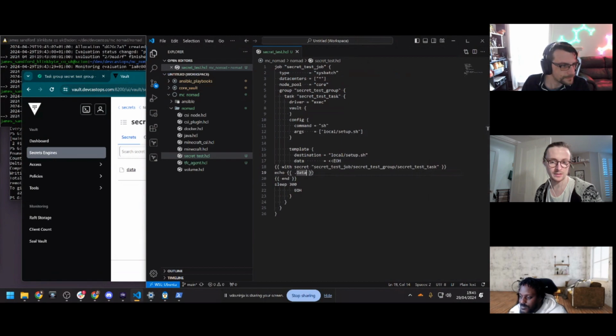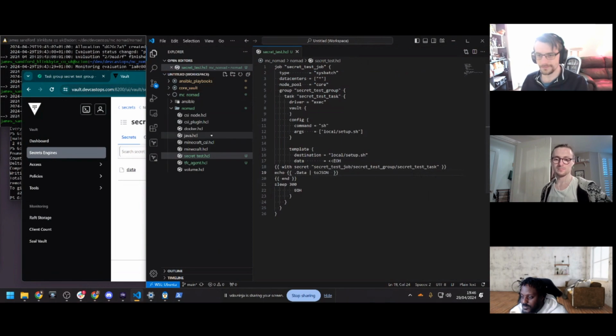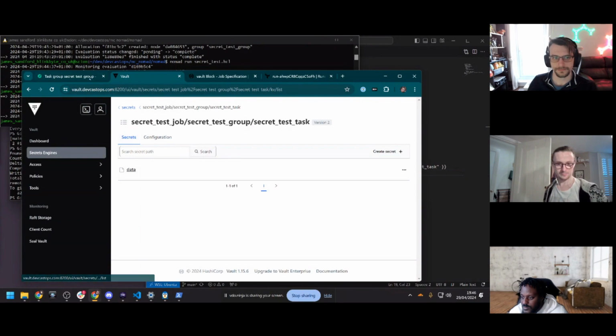Do you want lowercase data? Is it data.data? This one I'm looking at, data is the map that's returned. So I think it would be data.data. Oh, there's a toJSON. Let's use that. So there's some level of filtering. Nice. So this will hopefully take our map and make it more useful.